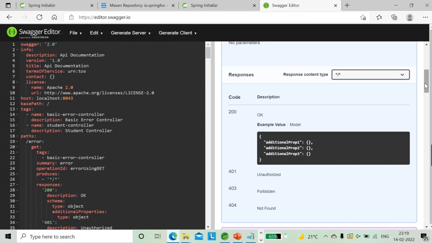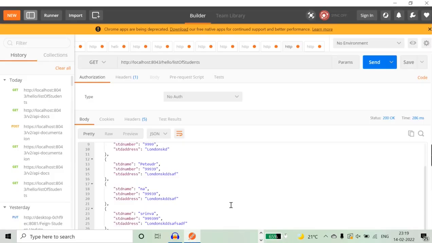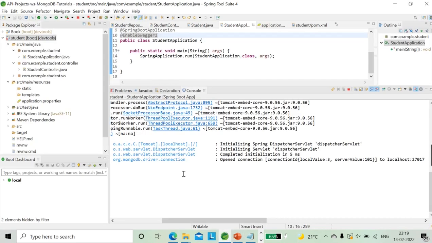Whatever I tested in Postman or browser, they will be testing. Only, if they are testing with HTTPS, it may not work. But in real time, in big applications, HTTPS security is very important. They will ensure that.